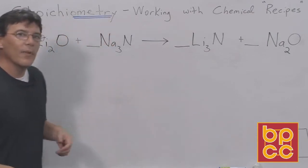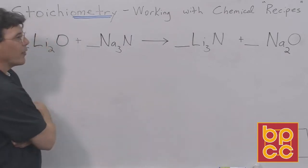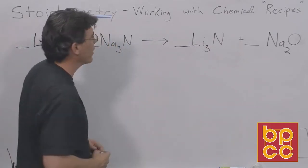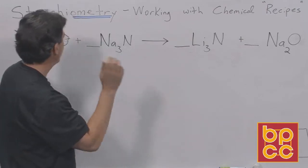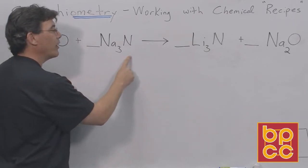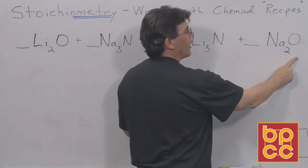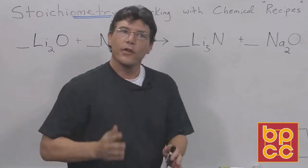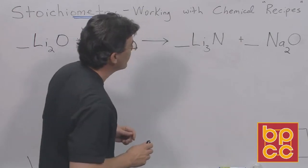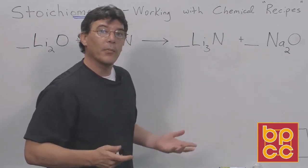Okay, so behind me here, I've gone ahead and put up a chemical reaction, and I'll walk you through it. We can tell right away because of the coefficient blanks out in front of everything that the reaction is unbalanced, so we'll walk through the balancing again. But basically what we have is a chemical recipe using for ingredients lithium oxide plus sodium nitride, creating lithium nitride and sodium oxide. Now you may have heard me say those same words, just kind of switched up a little bit, and that's the hallmark of what we call a double replacement reaction, which isn't really important here. Okay, but we're going to show how to work this recipe with a given amount of starting material.